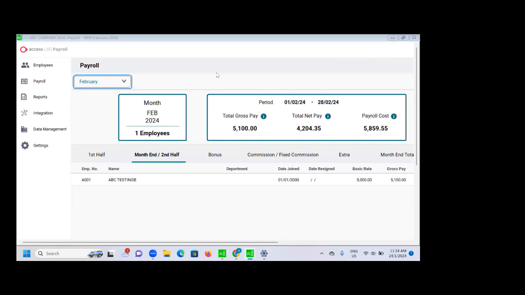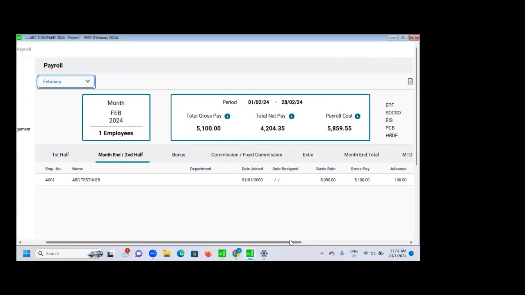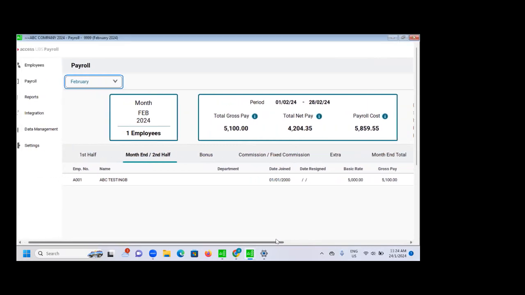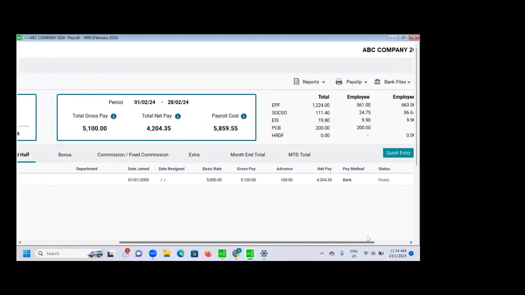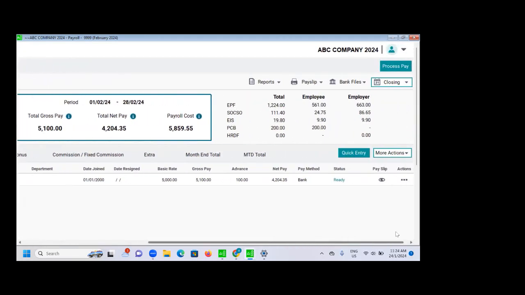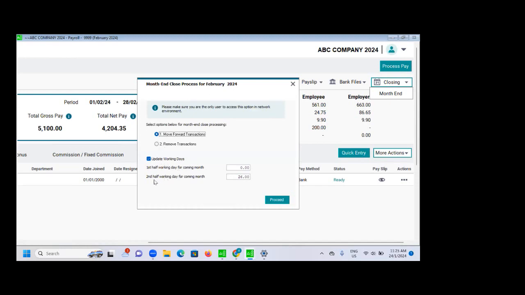Working day for the employee, need to key in manually every month? No need. For the first time, you need to update. I need to ask you first, is your working day a fixed one or different? Because some companies put 31 days in January, and next month in February put 28 days. That is when you do the month end, the month closing, they'll ask you the working day of the month, what you want to update to.